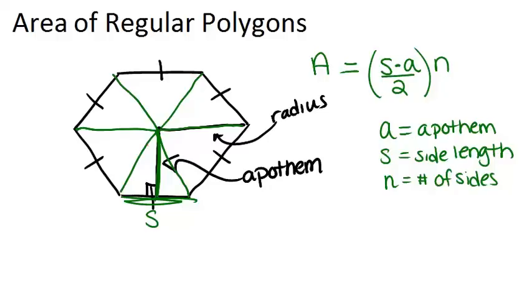If you are not given the apothem or one of the side lengths, you still can always figure out the central angle. Remember that in a full circle there's 360 degrees. So the central angle for this polygon will just be 360 divided by how many sides there are. So in this case, it would be 360 divided by 6, because there are 6 sides, and you'd get 60 degrees.